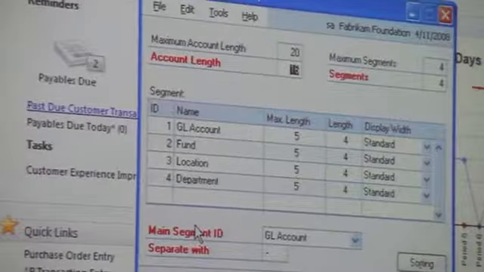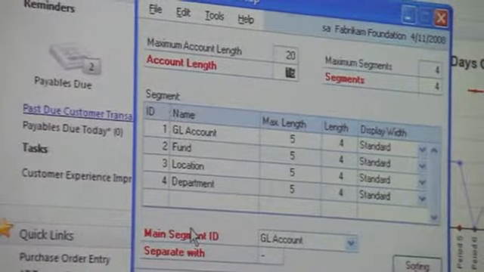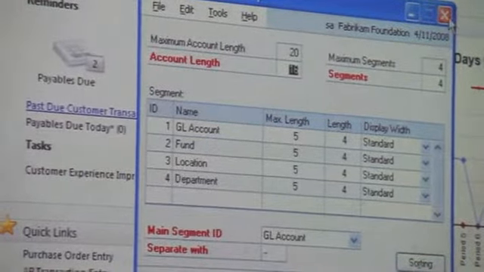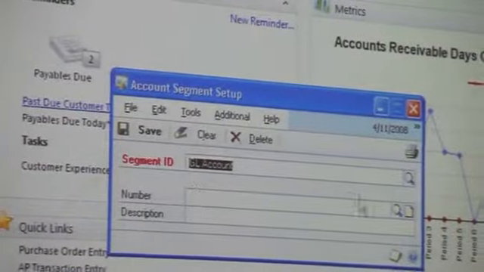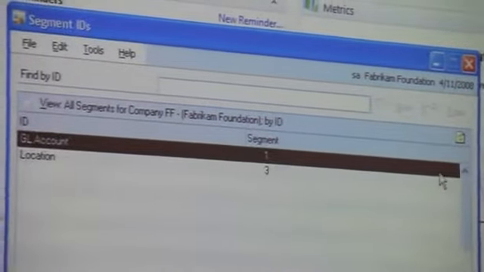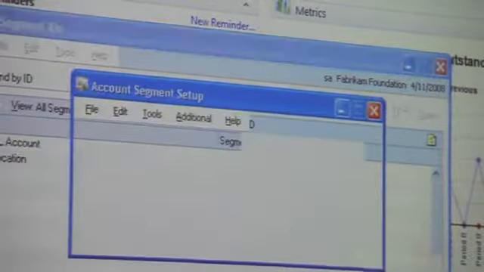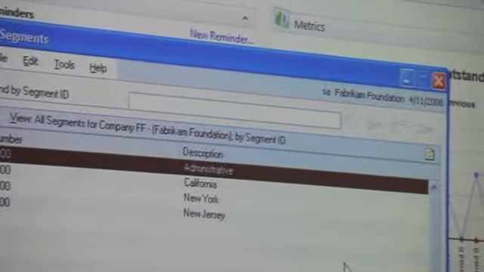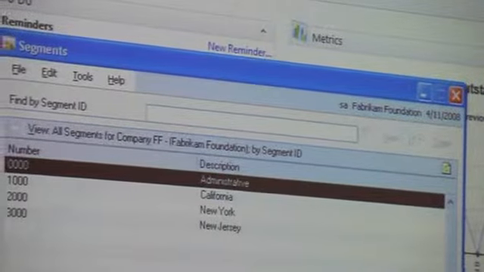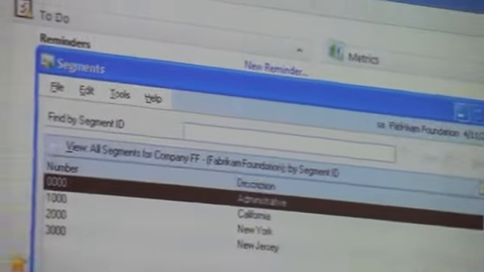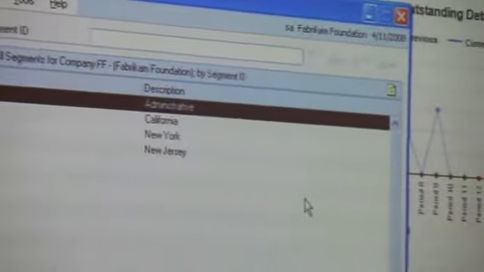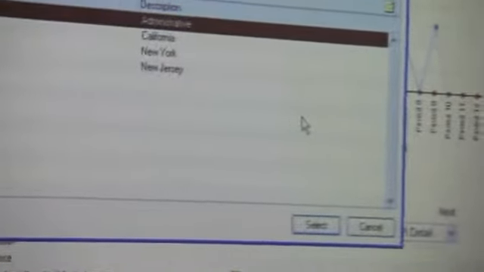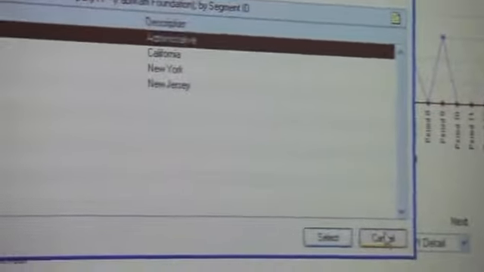Here I'm tracking the account, fund, location, and department, and then for each segment we have to go in and define the valid values. Because this is used with the report writers, as well as when you're building a chart of accounts, it takes these descriptions to auto-create the account description for you.